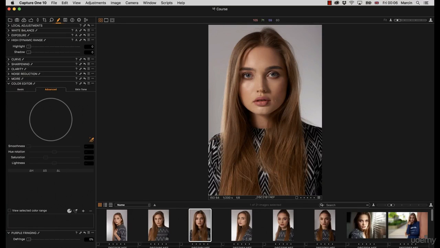At the end of this introduction to Capture One, let's talk about exporting files. It sounds very simple, but maybe for some of you this is not so simple, especially when you are starting. You might be asking questions. How should you export your files if you're not working in Camera?